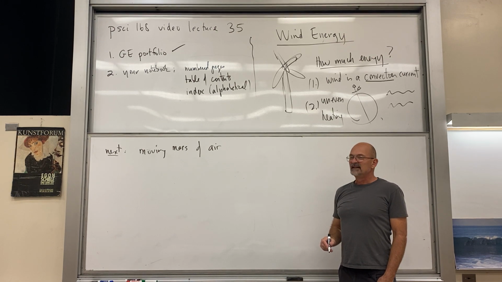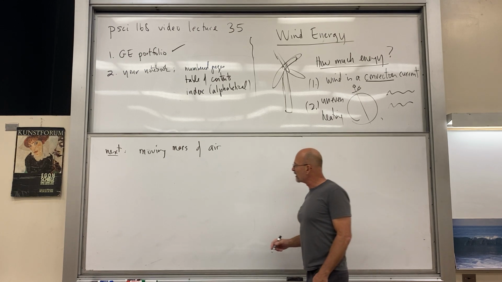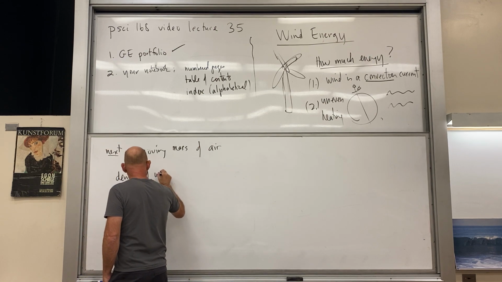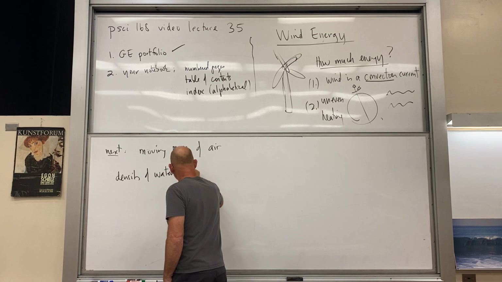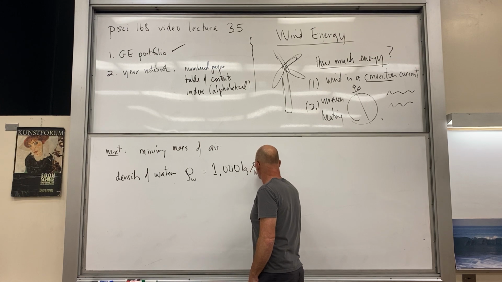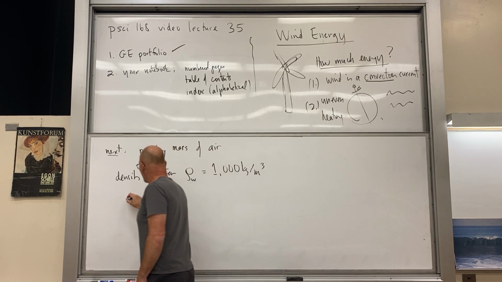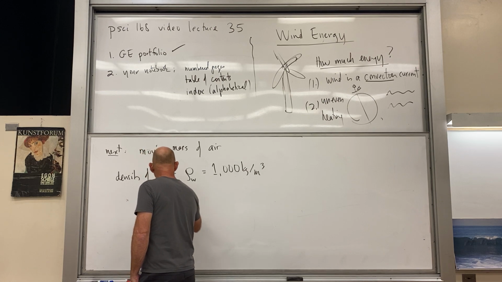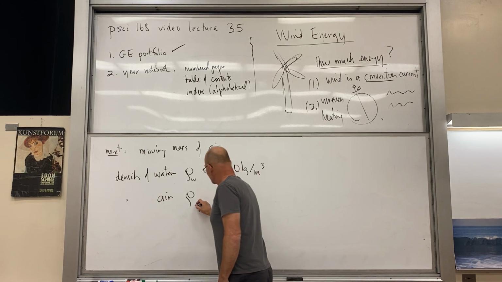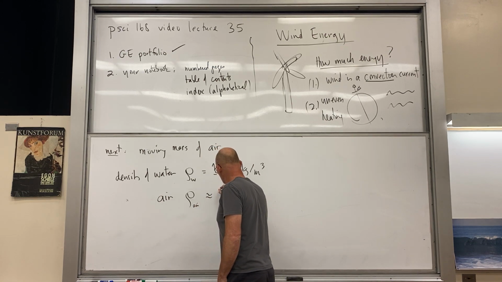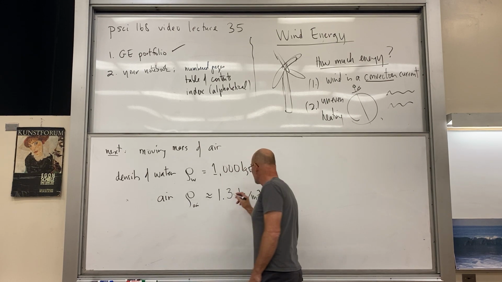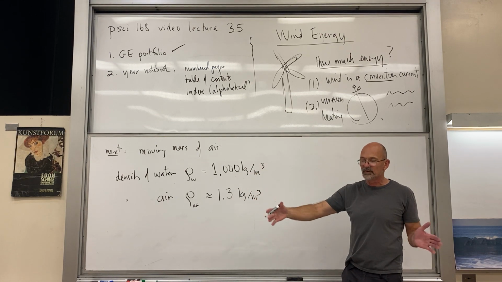Well, we haven't talked about, maybe we have. Have we talked about the density of air? Let's remind ourselves. Density of water, I'll call it sub W, that is 1,000 kilograms per cubic meter. Well, the density of air also has some substance. Density of air, it's approximately 1.3 kilograms per cubic meter. Well, that's a whole lot less than 1,000, but still 1.3 kilograms is something.